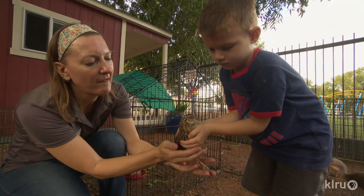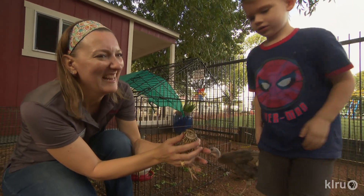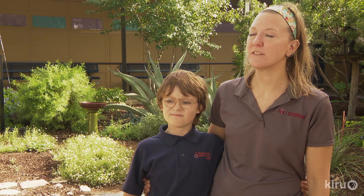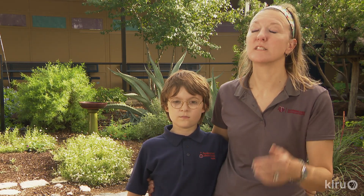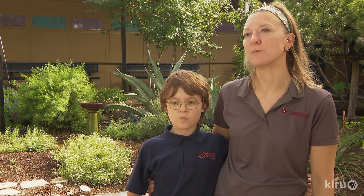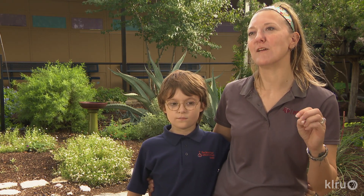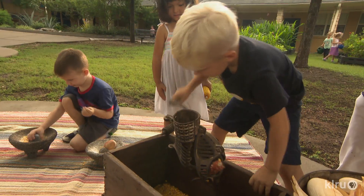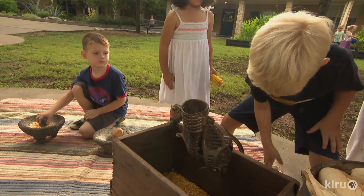Redeemer parent Wizzy Brown, an entomologist for Texas AgriLife Extension, knows that edible insects are also hiding in the garden. Grasshoppers, crickets, mealworms — that's something we're going to incorporate into the curriculum this year. We're going to talk about entomophagy with insects and eating, and how you can actually eat insects and have them as a protein source. I caught grasshoppers with a friend, we cooked them, and he ate them.